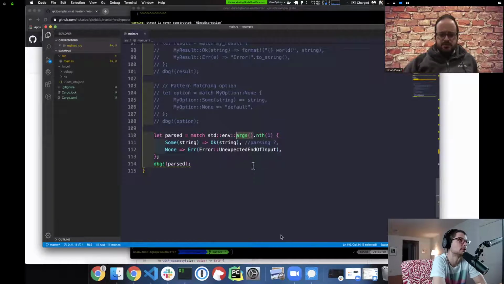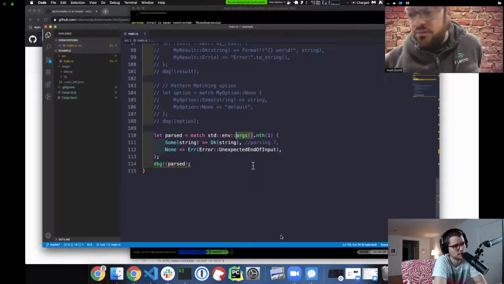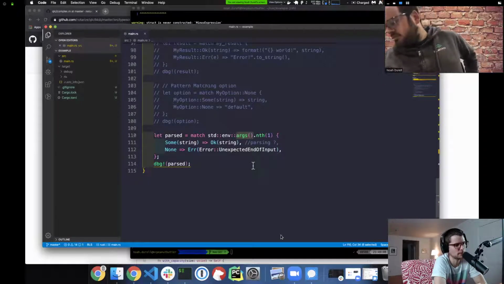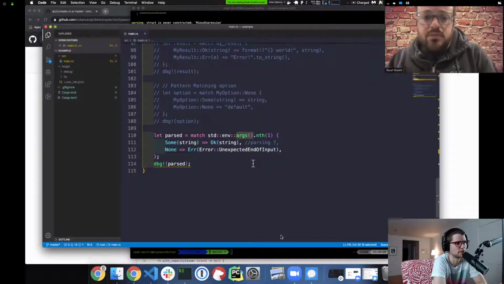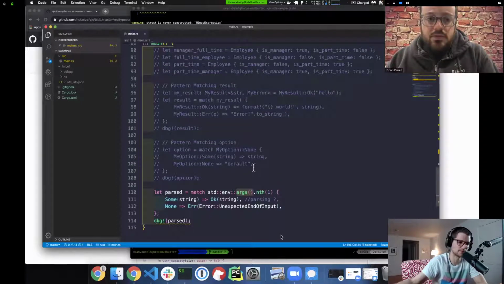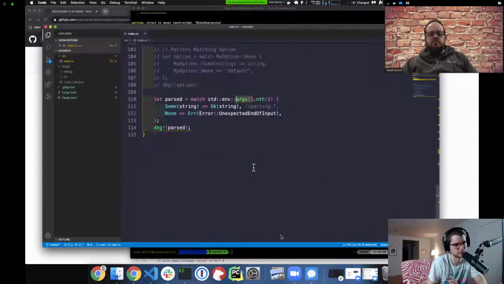All iterators have nth, I believe, and all iterators may have 0 through an infinite number of items. So it's possible that there isn't an nth, whatever nth is. So they all return an option. That's why.